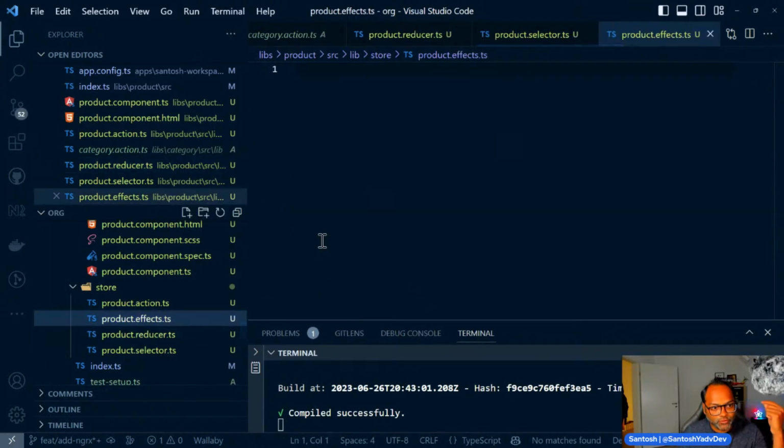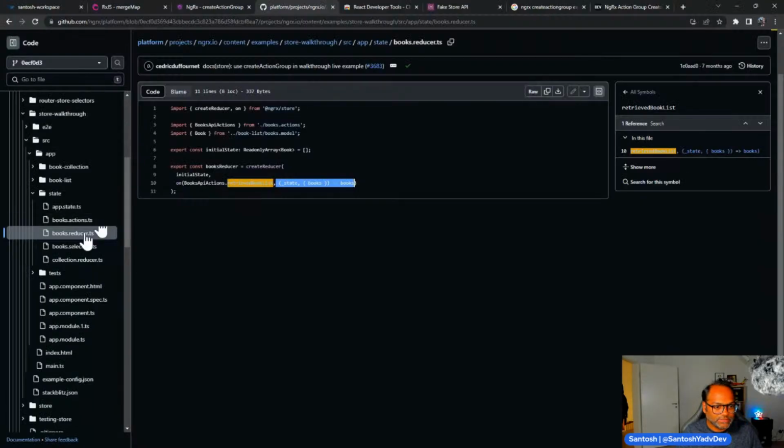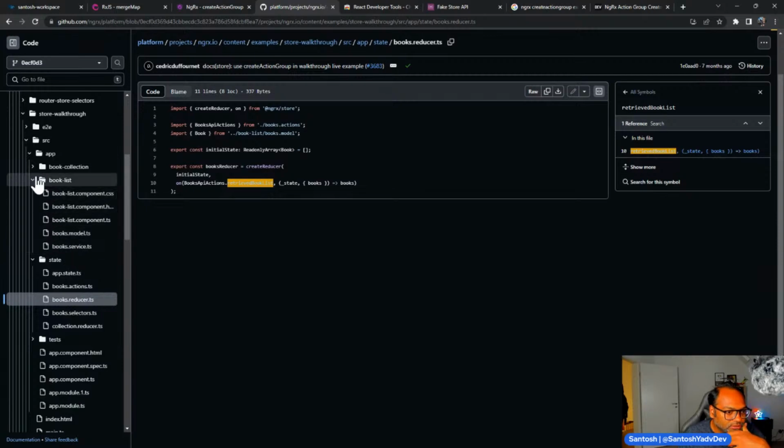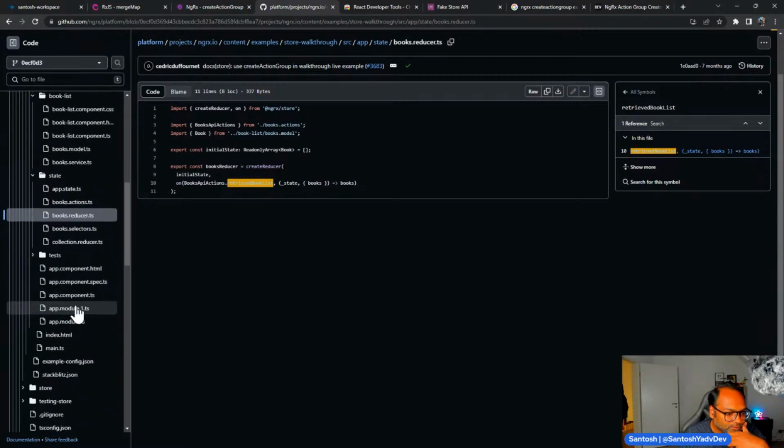And tomorrow, what we will do is we will use another amazing API of NgRx called createEffect. So we already had createEffect, but I think there is now a standalone API for creating effects. Let's see if there is an example here. I don't think so, but there should be. Books collection.